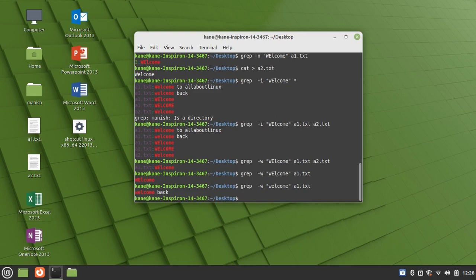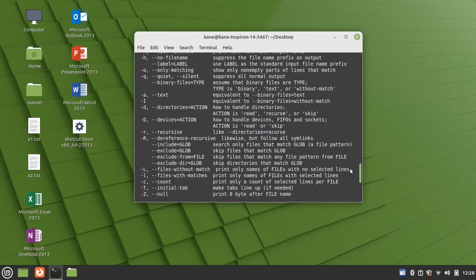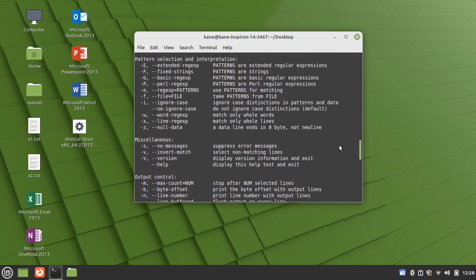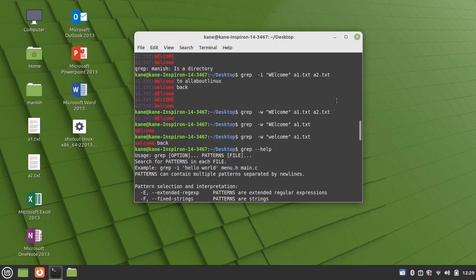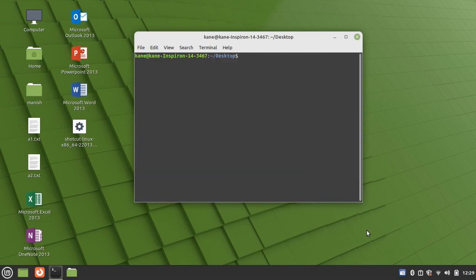And if you want to know more about this grep command, then you can simply use grep -L help to understand the working of its various options. So this is what grep command does. It is used for finding various patterns inside a particular text. If you want to search a particular text inside a particular file or all files, then you can simply use this grep command. So this is the basic use of grep command.